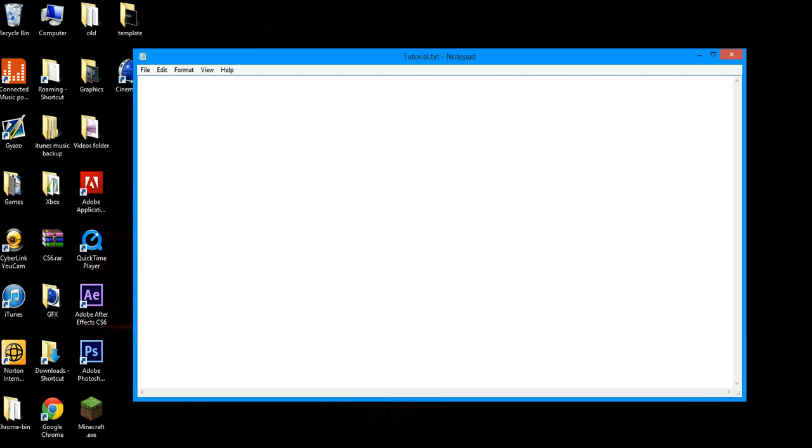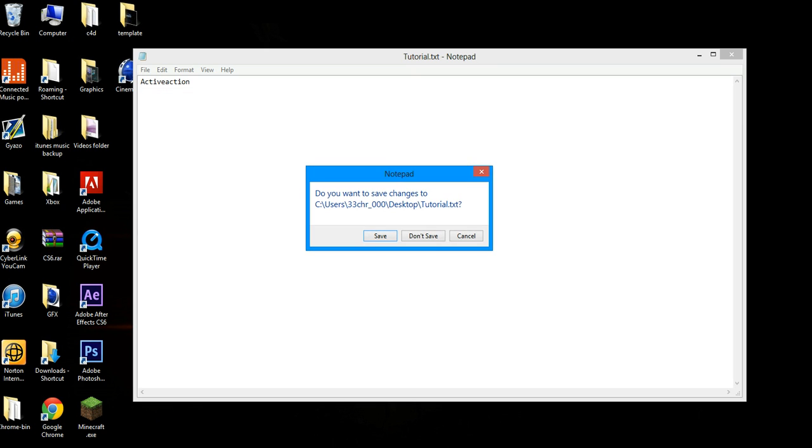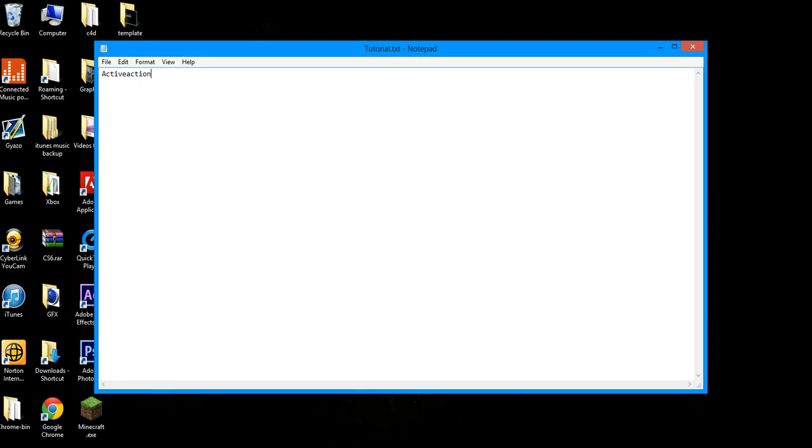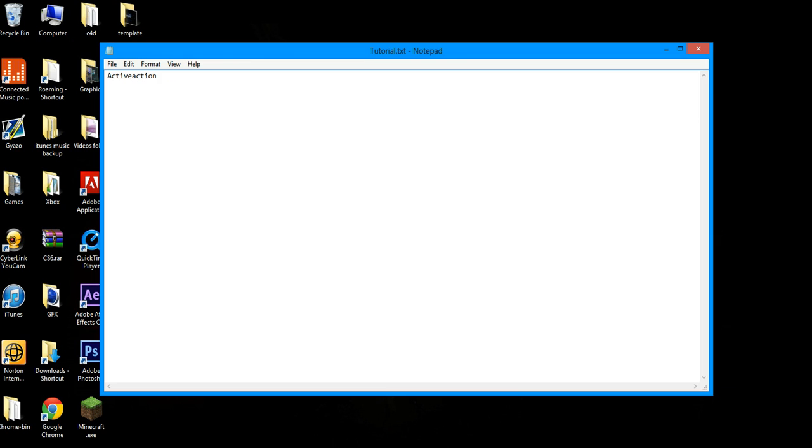Now we're going to go into the actual tutorial. The first thing you need to do is type in active action. It would work if I could actually spell active action. There we go. What the active action does is, once you load up the save using World of War, it turns on everything that you would need. All code that's in here will automatically be turned on, so that is why you would put the message of the day or a version in here.